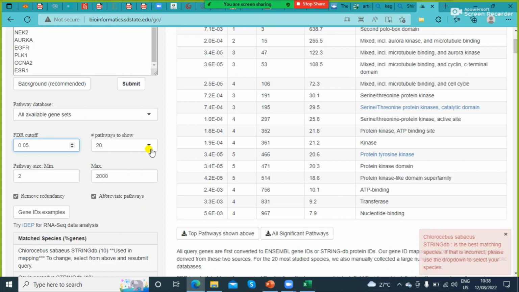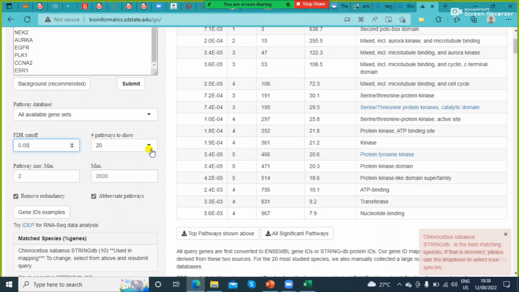So the thought is that the most considerable pathways that our genes will be implicated in might be the first 10 or the first 20.